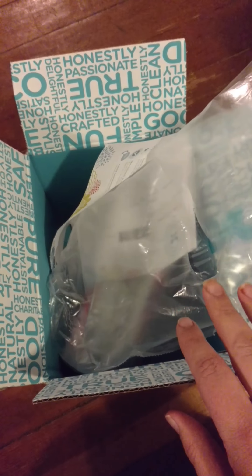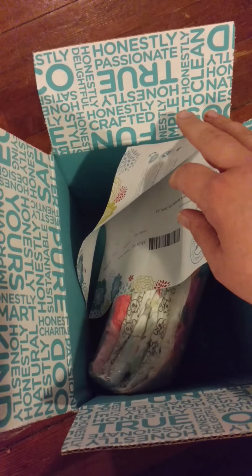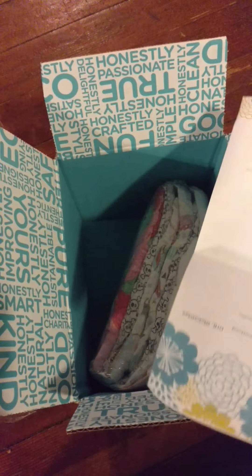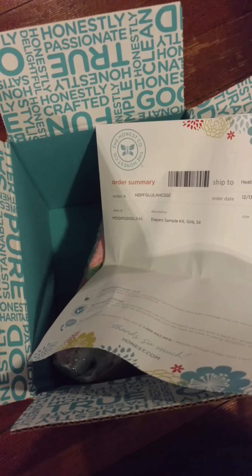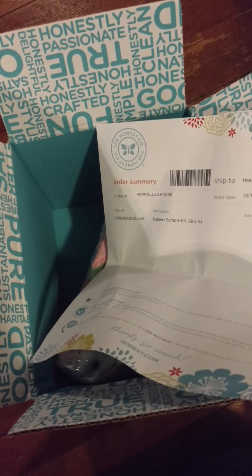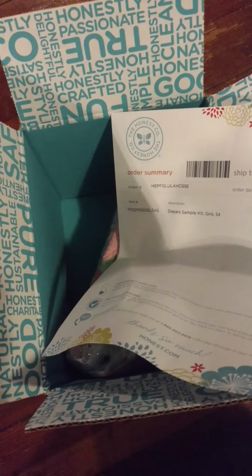Today I have the Diaper Bundled trial kit. Basically you get seven free diapers and a package of travel wipes with 10 wipes. What happened with mine — I only got the diapers. I contacted the company and they had run out of the travel size wipes, so they decided to mail them out to me separately. They were really, really nice to talk to.